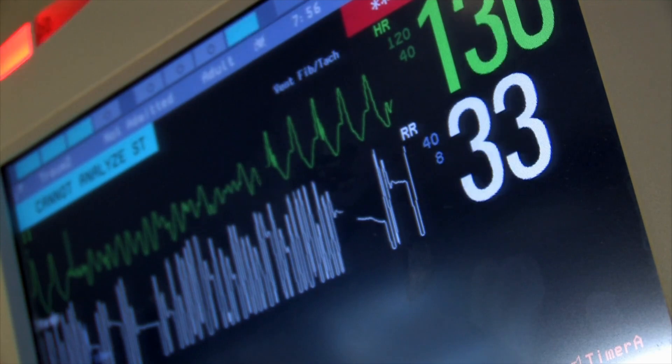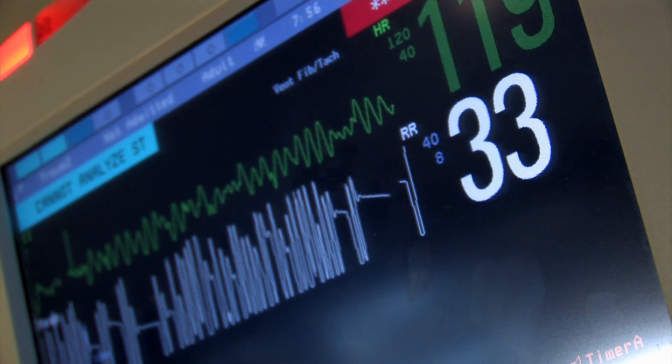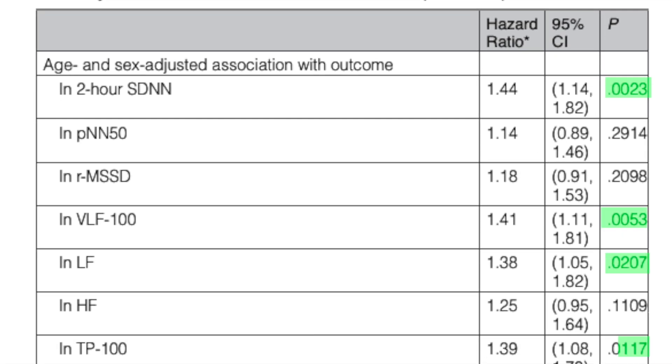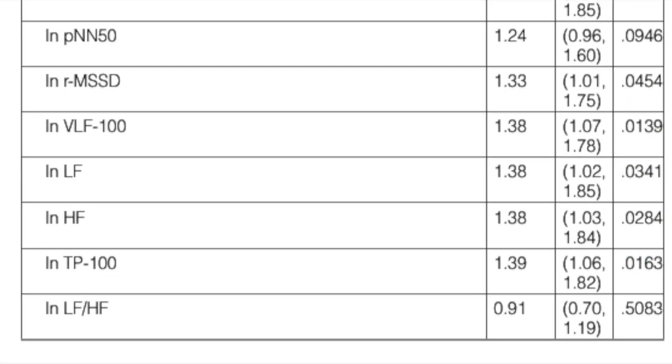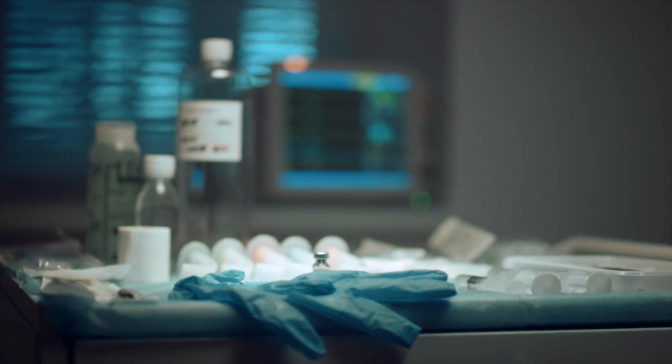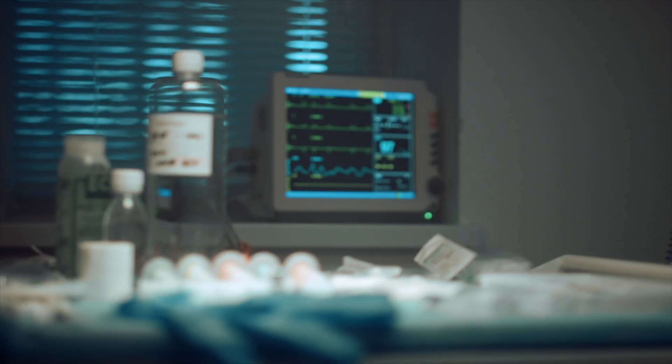The concept of HRV dates back to the 18th century, but key to its accurate implementation was the invention of the ECG in the 19th century. By the 1960s, HRV emerged as a useful indicator of autonomic function. This period saw the emergence of lots of different methods to quantify HRV, including time domain, frequency domain, and non-linear analyses. Early clinical research focused on the relationship between HRV and cardiovascular health. Studies demonstrated that reduced HRV was associated with a higher risk of adverse cardiovascular events and mortality in populations with heart disease. This backed up the idea that HRV provided a simple, non-invasive method to assess cardiovascular disease risk.